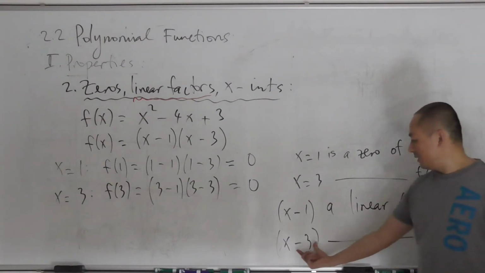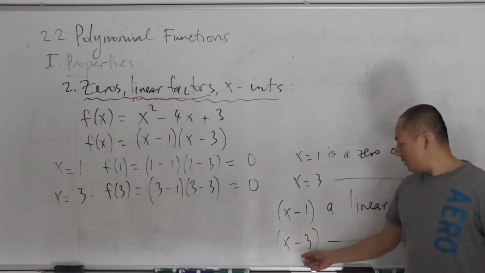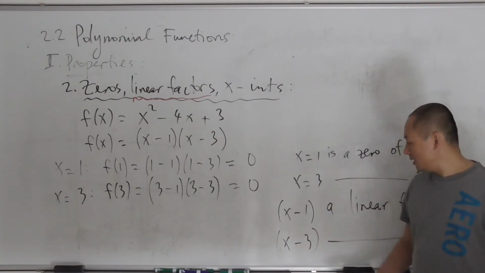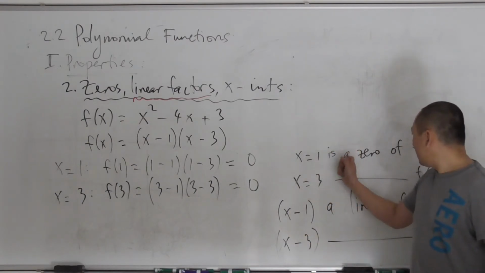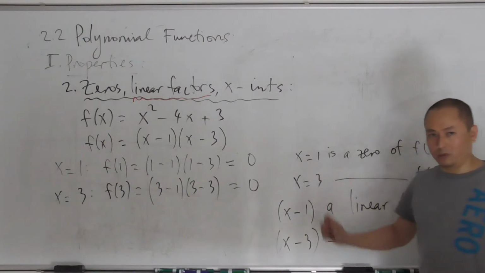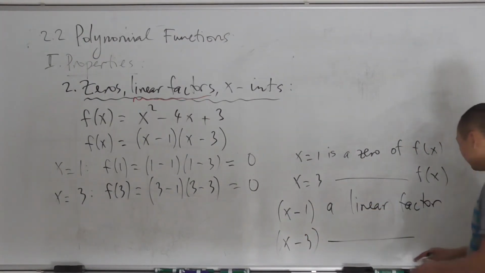Okay? You see there you go. It's going together. If this is a linear factor, then what? We'll plug in x equal to 3 right here. You got 3 minus 3 equals 0, right? And then what? X equal to 1 is a 0, and what? X minus 1 will be a factor, because 1 minus 1 will be equal to 0. Are we good? All right.